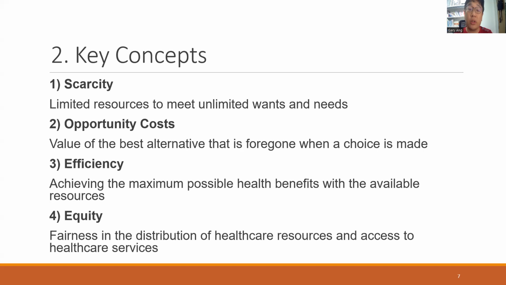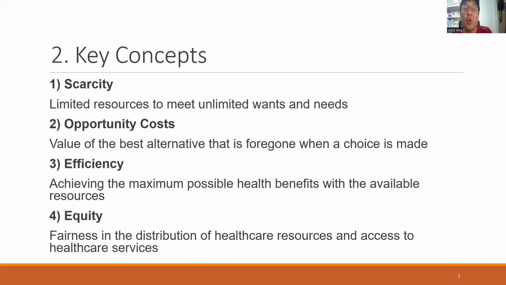With a ventilator, you can potentially not die, but are you actually living? Next, opportunity cost. Basically, this is the value of the best alternative that's foregone when a choice is made. So this is something that needs to be feasible and practical. For example, what could you have done instead of listening to my lecture? The time you could have spent on something else like reading a book or spending time with your loved ones.